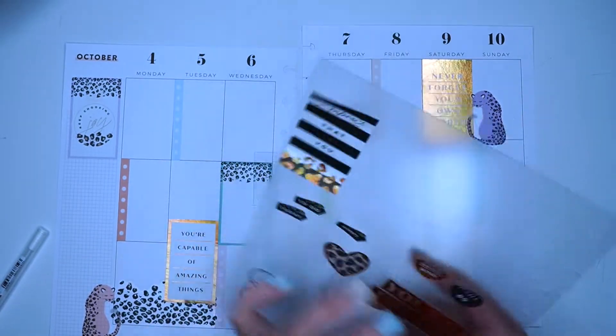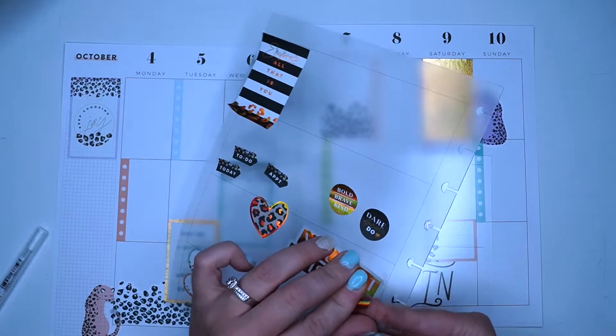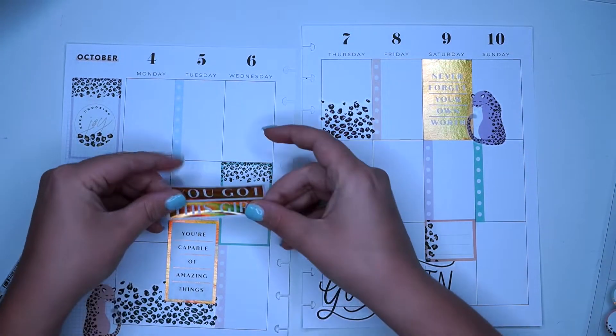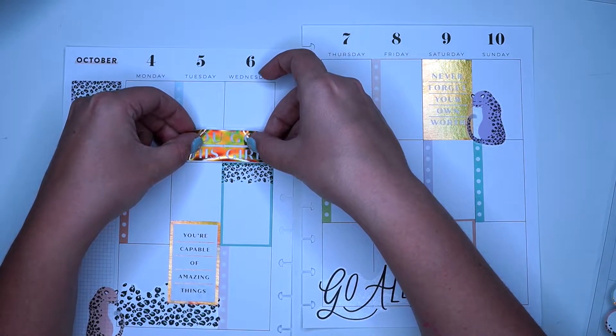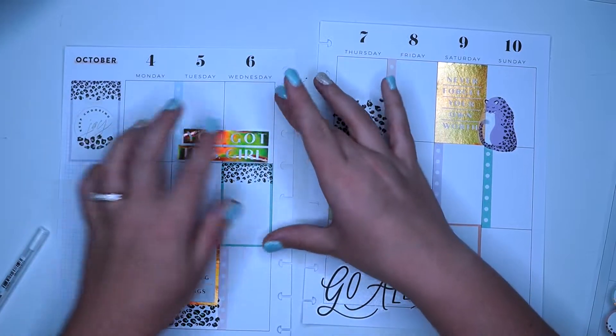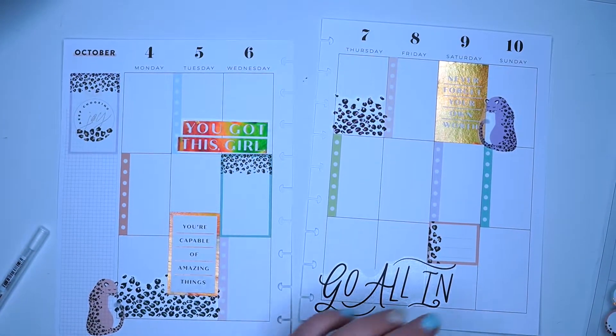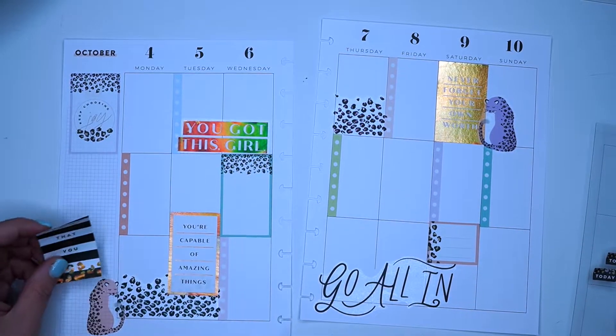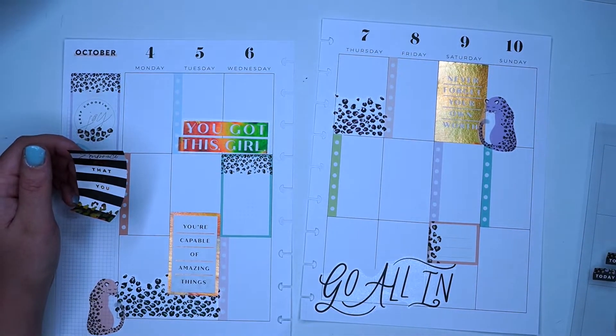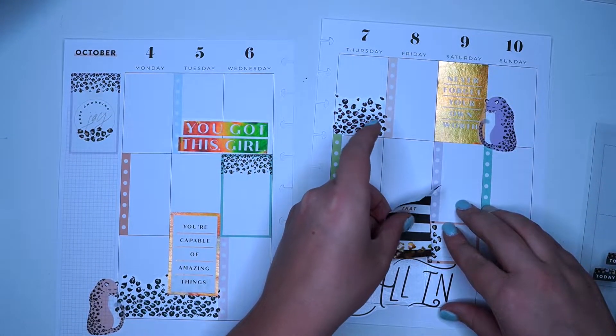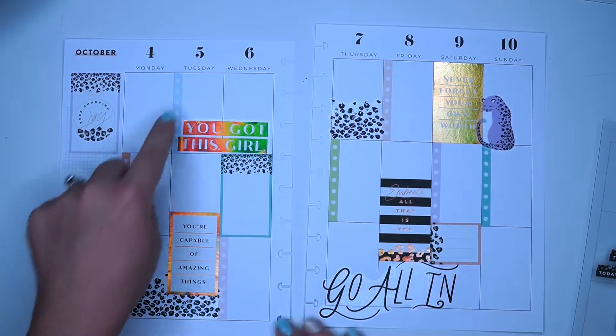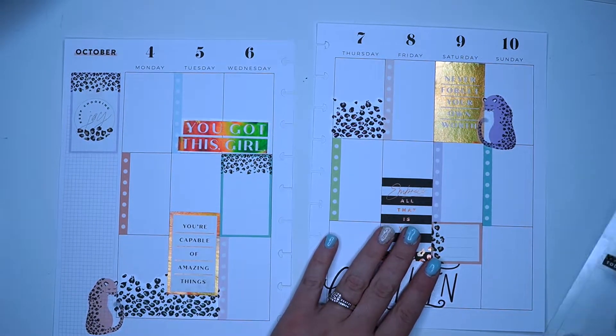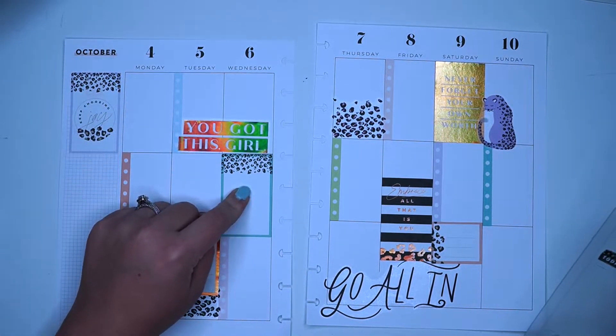We are going to do this. You got this girl. Quote, maybe. I tried not to stick them down like at all this time. I wonder if I put this one like up here. I won't have as much room for a checklist, but to me that's not like the biggest deal. Embrace all that you are. I grabbed a lot of stickers didn't I? As long as I have my function come straight through my checklists, and I still have plenty of room for a couple smaller sized boxes throughout, which is awesome.